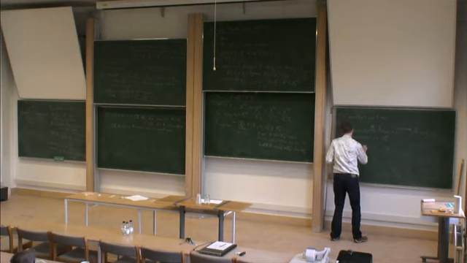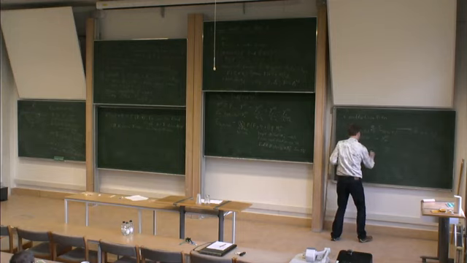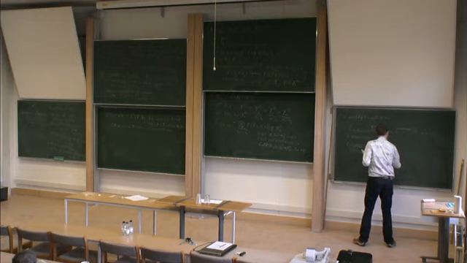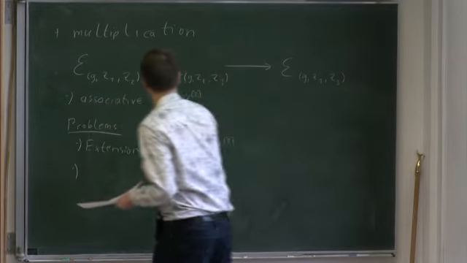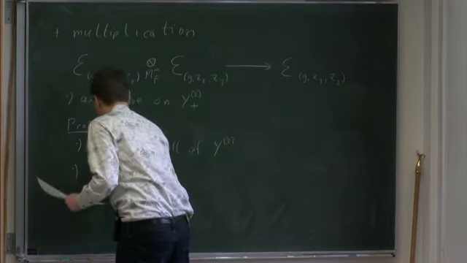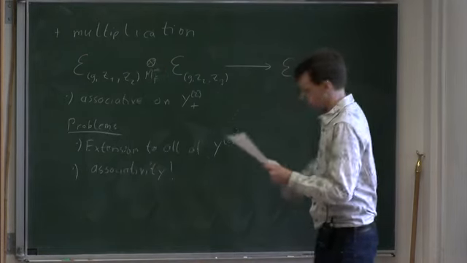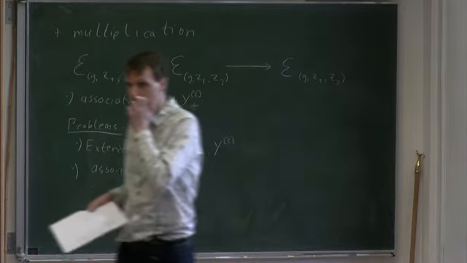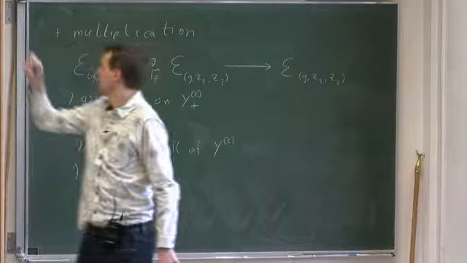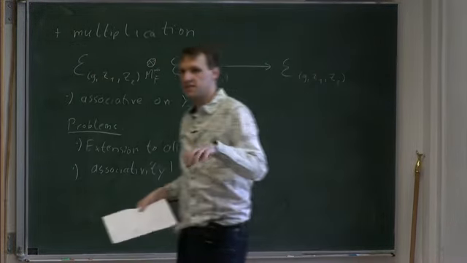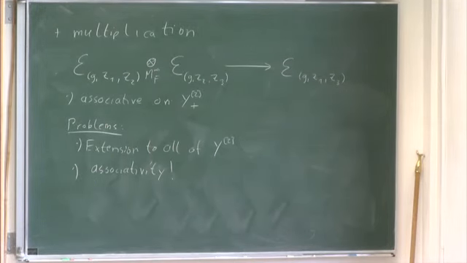Can I just list the problems when I'm done? So this is nearly finished, but the big question is, I checked only the associativity over Y squared plus. Can I also extend it in such a way that it is associative over all of Y squared? And then, of course, I know that this example works if you choose F to be this functor here, because then what I told you boils down to exactly this definition of the basic gerbe of Murray and Stevenson. Okay, and that's a good place to stop. Thank you.